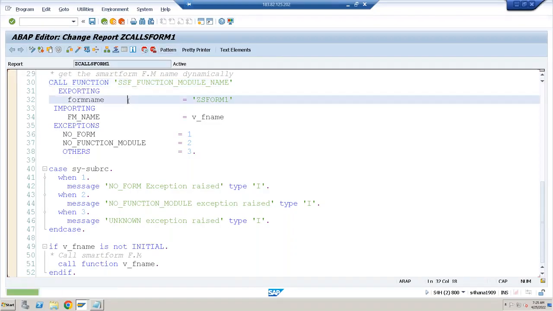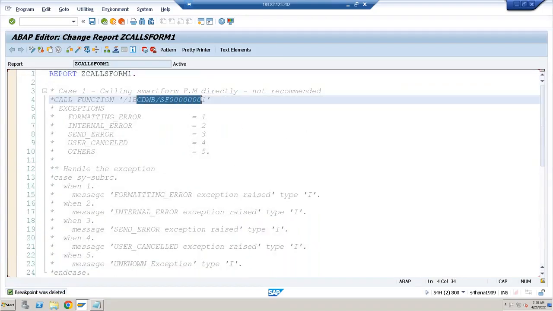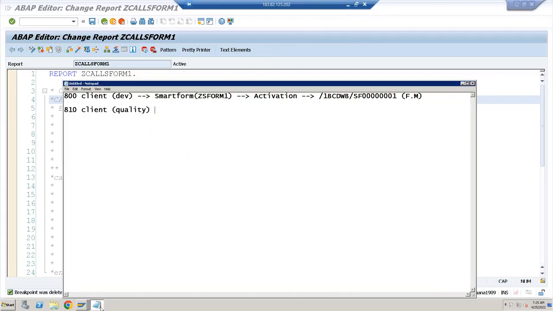Understood? So what is the problem with the first approach? We are hard coding the smart form function module. So this is working fine. But when you transport this to the quality system, understood? When you activate the smart form there, a different function module name gets generated. This function module is available in what? 800 client.